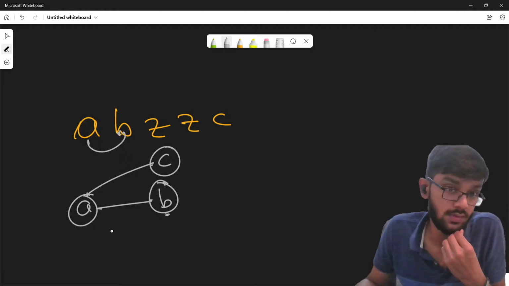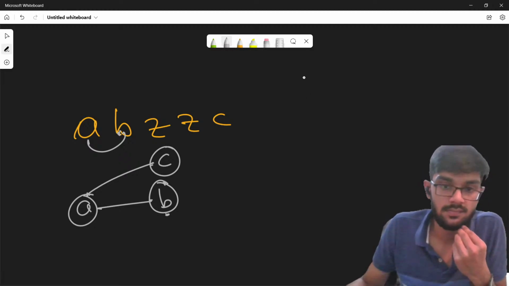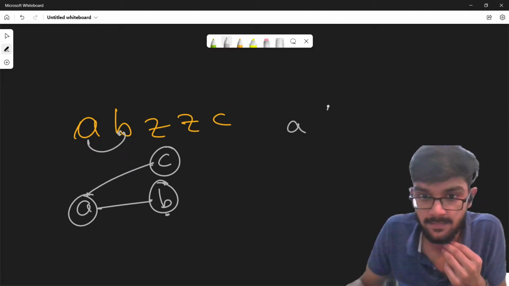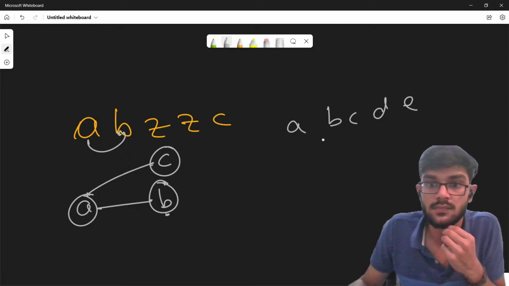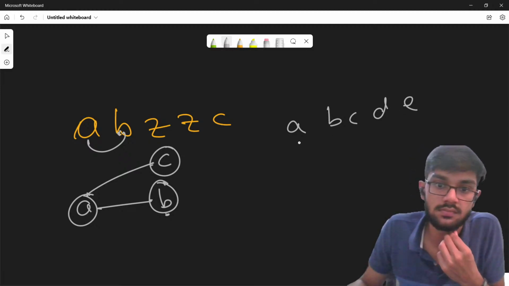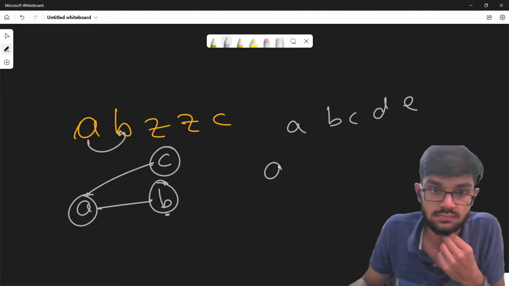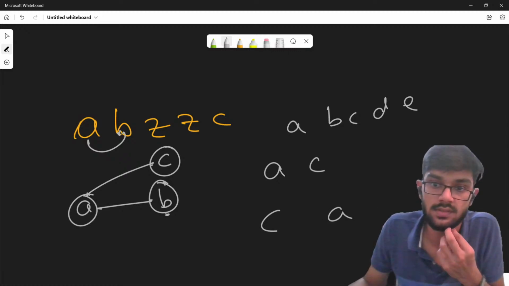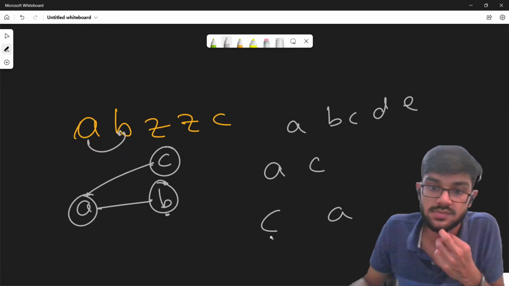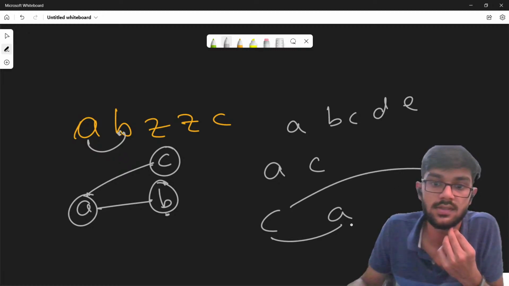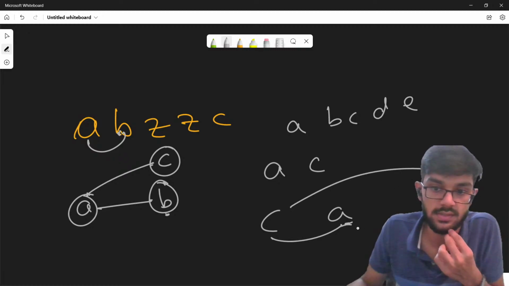It's not always true. Why? Because it could be like, so I can go from C, A, and then E. So I can go from C to A because it's in that radius. Then C to A, but I cannot go from A to B, right?